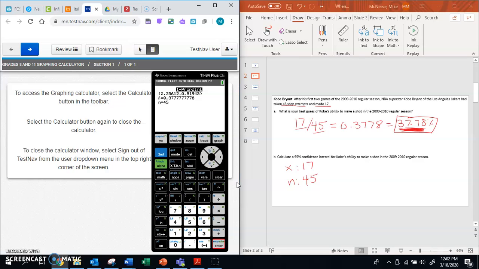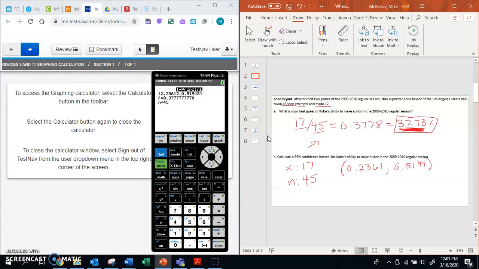And it's going to give me a range of values. So it's telling me right here, it says P with the little hat on top. It tells me his proportion. That's what we calculated right here. And then N is just sample size, by the way. Anytime you see the letter N, it's just your sample size. And then up at the very top, it's giving us this interval of values. 0.2361, I'll just finish it at 4 decimals, to 0.5194.